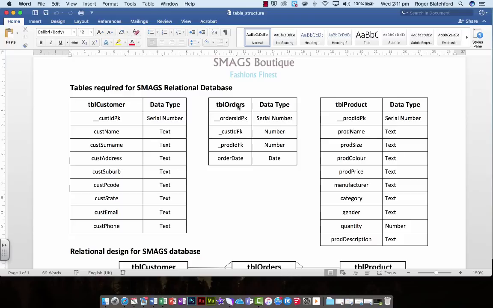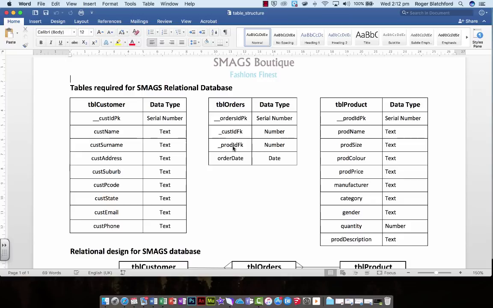Let's move across now to the table of orders. Again, each order has a primary key, a PK primary key, indicated by the double underscore. And again, it's a serial number that's generated automatically. The table of orders table is what links the database tables together. Then by connecting the table of orders table to the table of customers table using the single underscore here. So see there's only one underscore under what we call foreign key. So we're going to be able to link this one back to this one up here. Okay, customer, primary key, foreign key. Okay. So that number will be generated from this number up here.